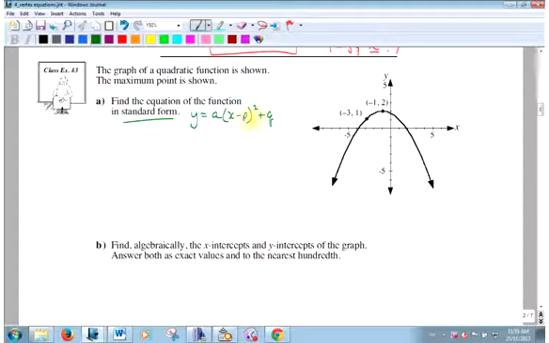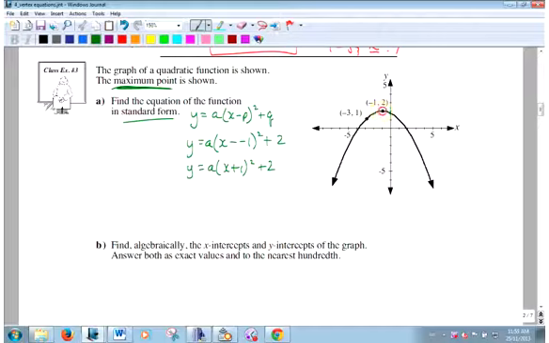Do I know the vertex? What's another word for maximum point? That's the vertex. It's right there. Substitute that in for P and Q. Y is a, x minus P again is negative, squared plus 2. Okay, let's just clean that up. X plus 1 squared plus 2. All I need is a, and I'm done. That's what they want. They want the equation, but I have to know what a is, right? Okay, because this could be anything.